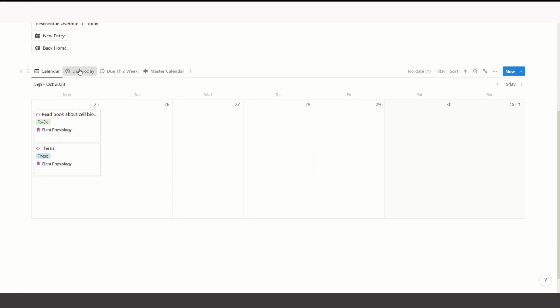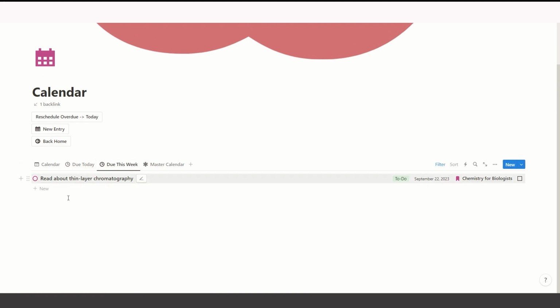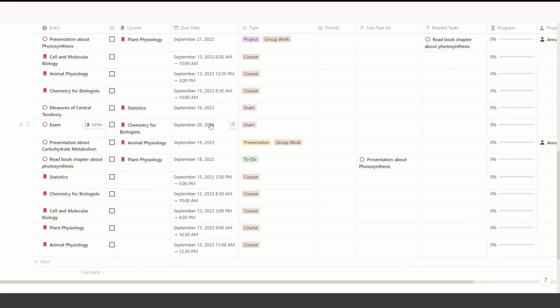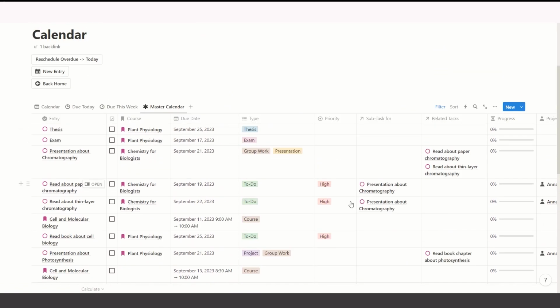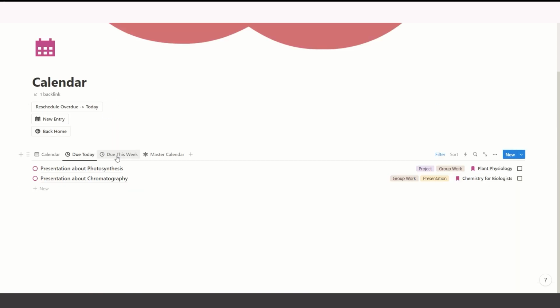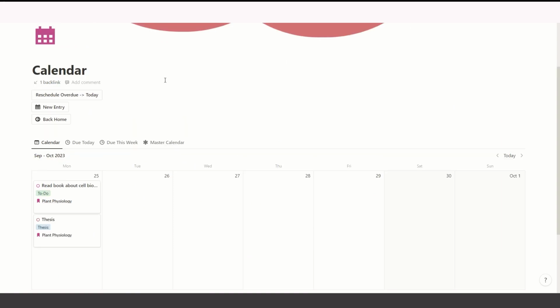And then you see here what is due for today and also here what is due for this week. So this is not really relevant for you. This just lists all the entries that you do, but it's not filtered and it looks a bit cluttery and it's a bit difficult to read. So that's why you have these sorted overviews here. If you want to reschedule overdue tasks, you can just click this button here and do this.